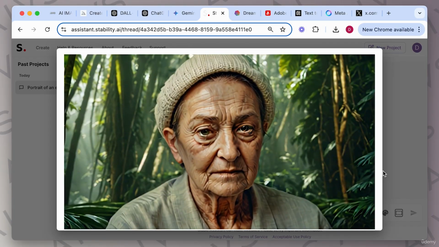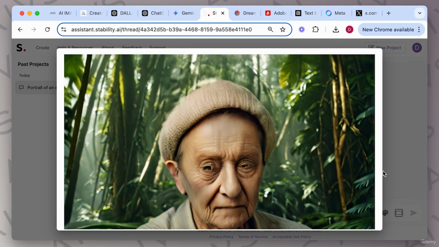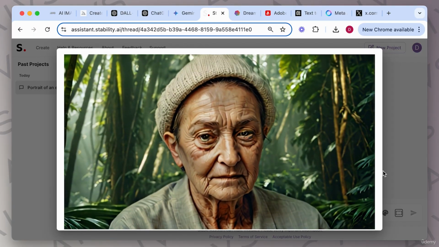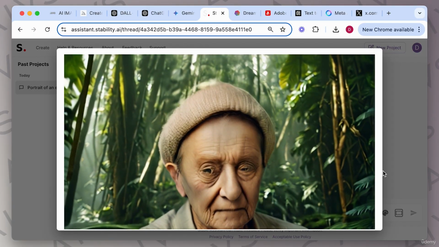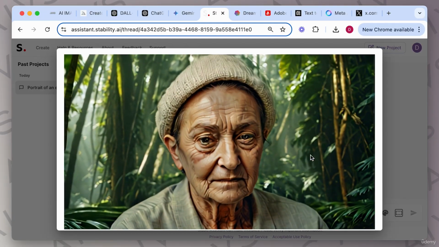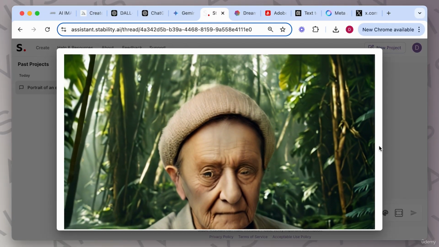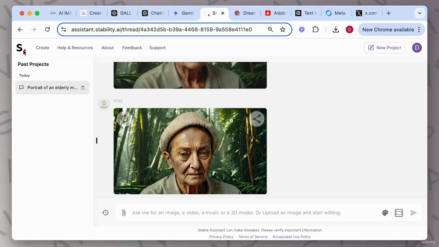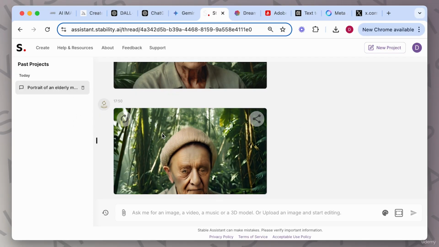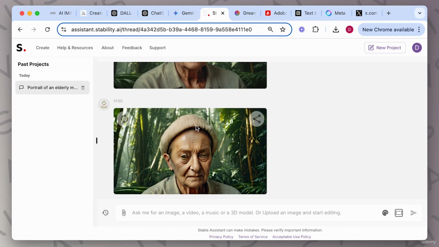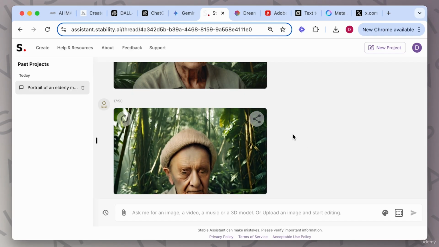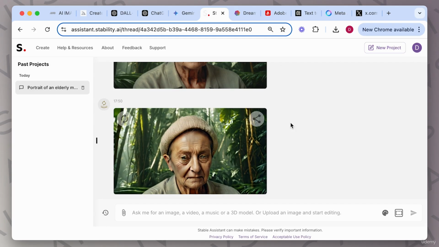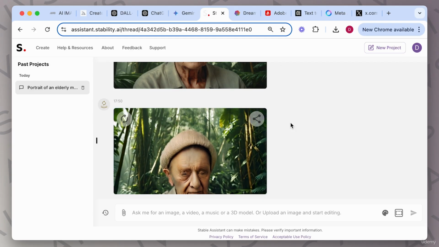Not great in comparison to Runway. I'm going to show you where we get far more direction. So the camera kind of zooms up and our face melts. If that's what you were going for, great, but it isn't really what I would be using. I would not be using this tool, but Stable Diffusion does have its own video generation inside here. Rather than going from an image like that, you can have much more control. I'll show you that in the video section, which is the next section of the course, but that's not great.